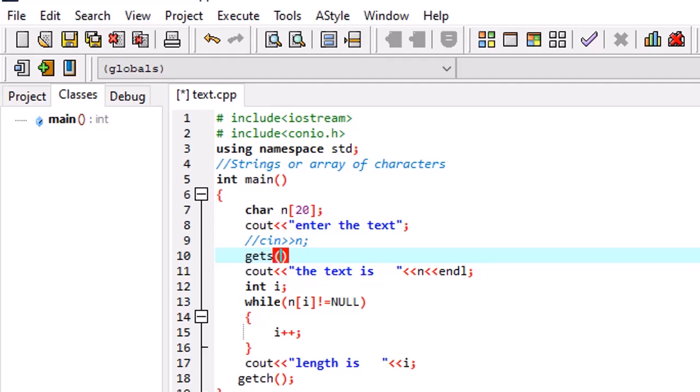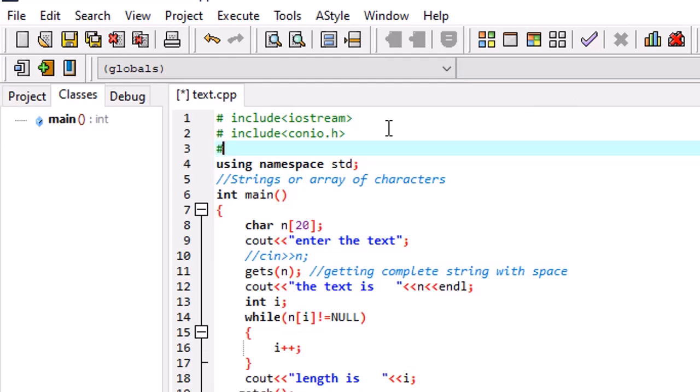Now for this, what do we have to use? We have to use the gets function, right? And we will just input the n variable. We will use a semicolon. We will use a header file over there, because gets is used for getting a complete string with the space, you can say. Not without space; without space, cin can get, right? But if the case is for the complete line, because a complete line itself is a string, we'll include the header file stdio.h for the gets function prototype.